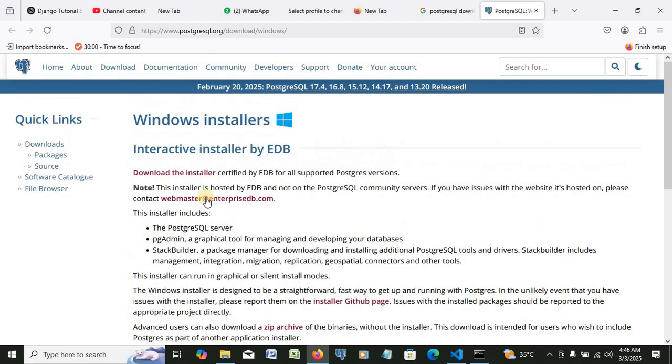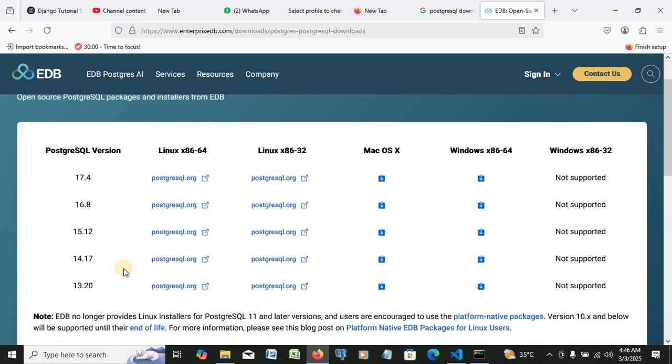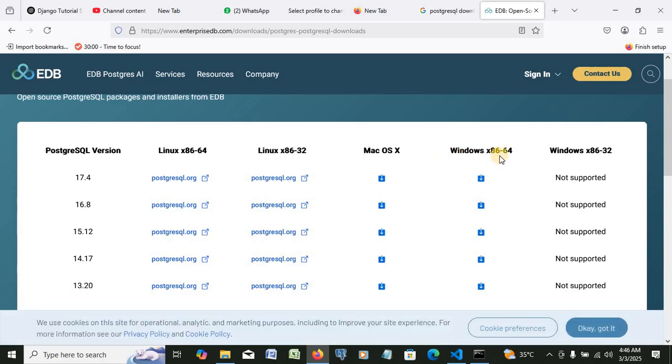You use the installer and locate Windows, as I'm using Windows, so 64 and 32-bit operating system. You can download any of them. These are the versions, and 17.4 is the latest version. Since you're using Windows, you click here and then you download. For me, I'm not going to download that.